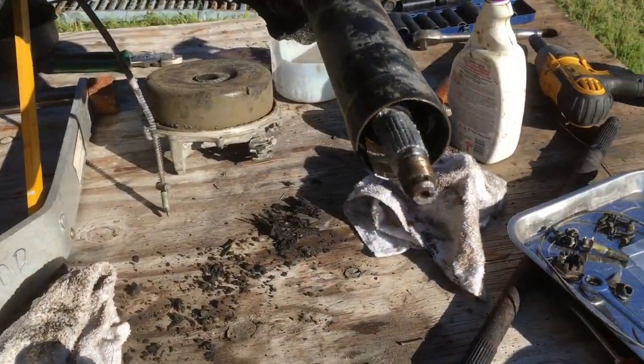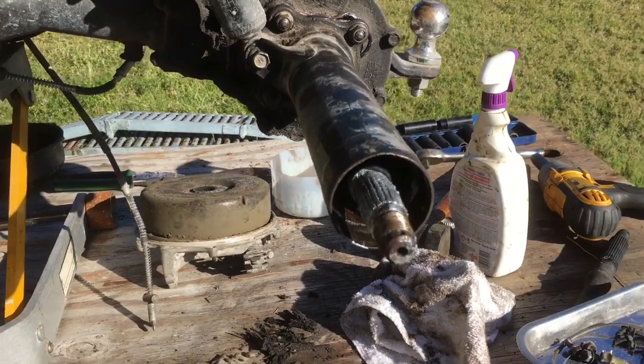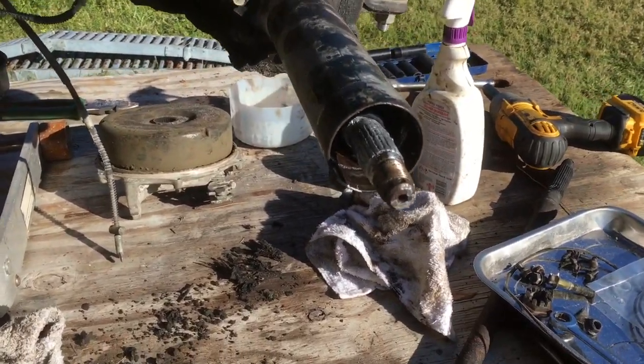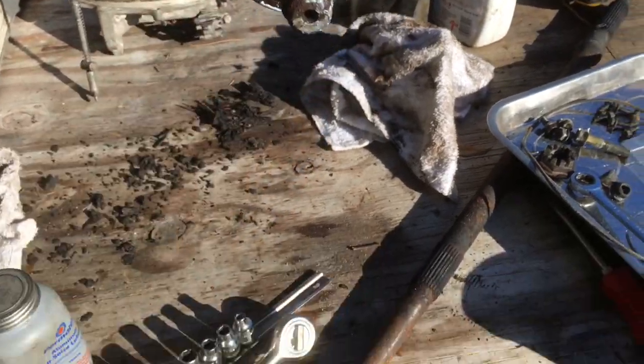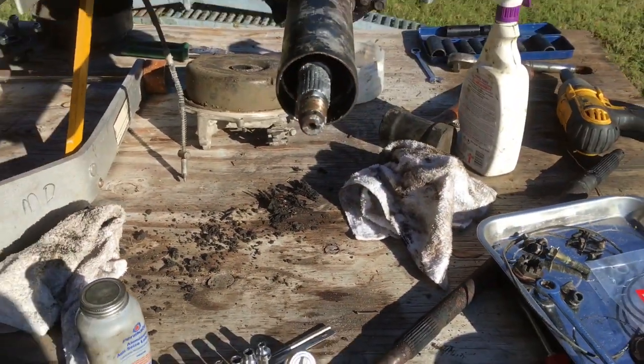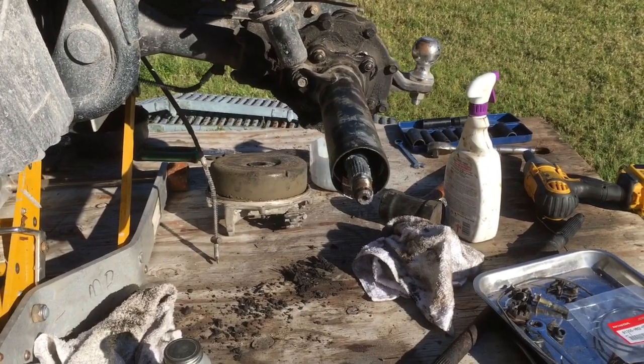Well, I got the housing on, and something I just noticed, my axle shaft is lined up real well in the center. The old axle came over in this area over here. I don't know whether it matters, but it makes me feel better anyway.